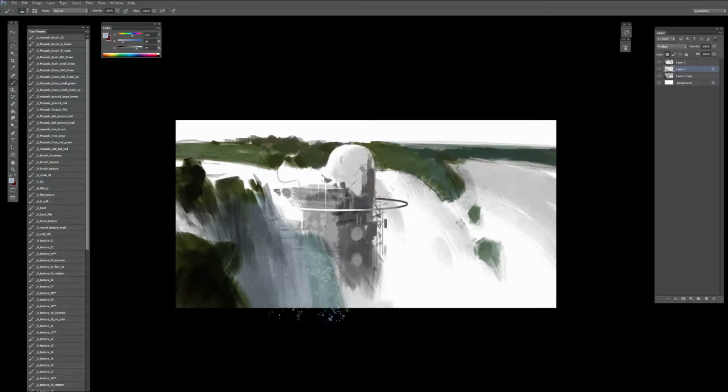Alright, let's add in some of these nice cooler values for the shadow side here. And again, in this process I'm glazing in, and I'm using a multiply layer just to get in some of the colors here. You can use multiply, you can use darken, but I'm just trying to tone the overall palette here.